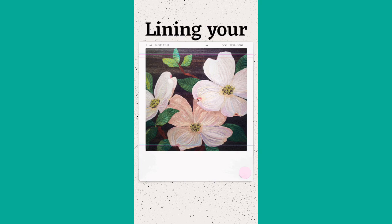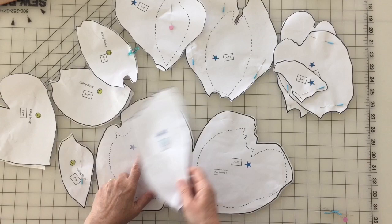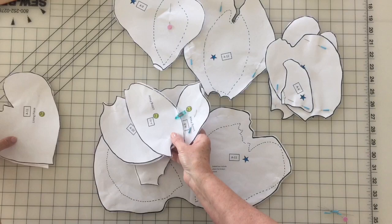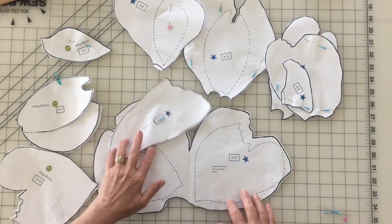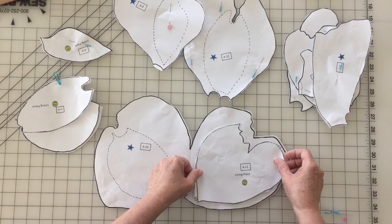Now this is the fun part. We're going to put the lining on the back of our big base petals here. And so I have assembled all the A's, the big ones with the star, and I have the four lining pieces that have the happy face on them. Okay, so those are all right here. And then I'm going to go through any of these big pattern pieces that have that dotted line. That dotted line here indicates where this piece of lining is going to go.